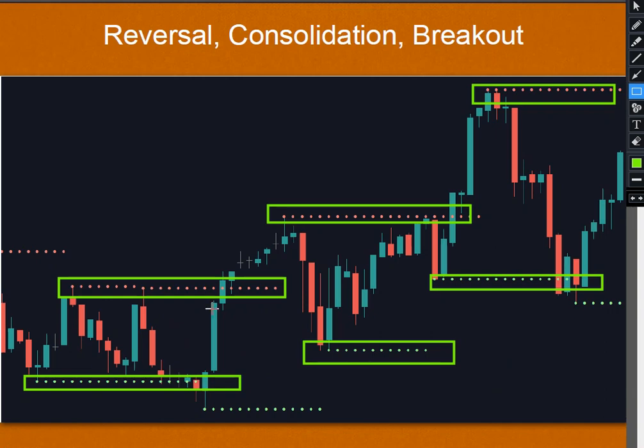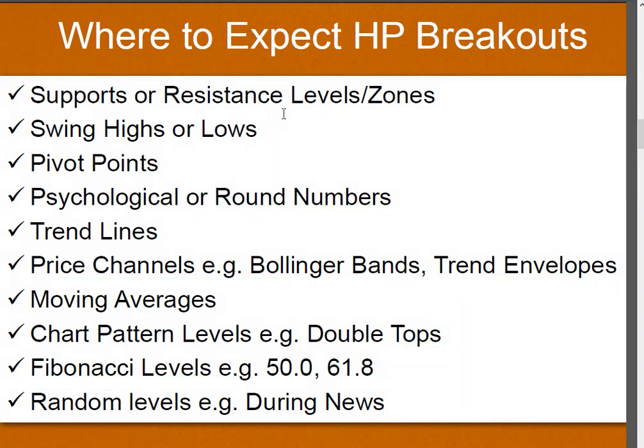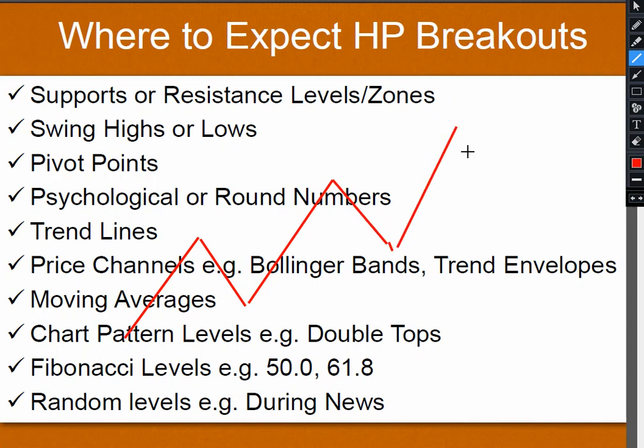So you look at breakouts that make sense, reversals that make sense, and even consolidation that you can target at some point. And so we've only seen support and resistance. Other areas where you would expect to see a breakout would be swing highs and swing lows. As usual, the market does not move in a straight line. The market will always move in waves. Move up, move down, move up, move down again. In that order, the market is always moving in those swings.